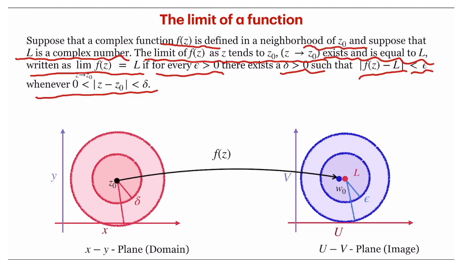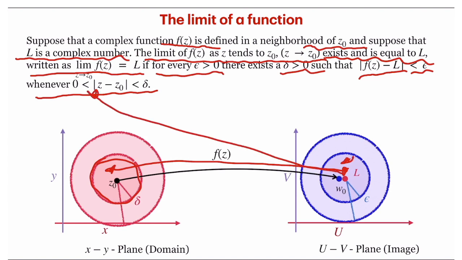All it says is that if you choose a point in the neighborhood of L, however small that epsilon may be, you would find a domain inside the neighborhood of z0, and all the points would be inside. That means no point close to z0 in your domain would be mapped far away from the limit. So all of this domain would be mapped into the neighborhood of the limiting value L. That is basically the definition.